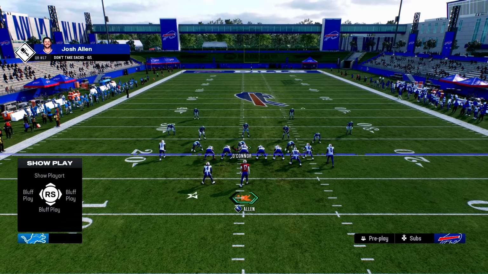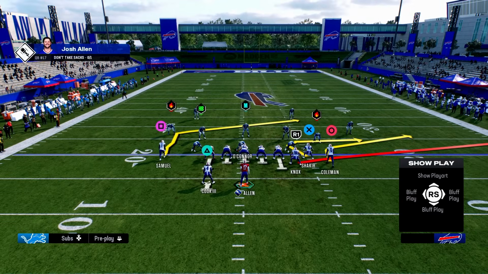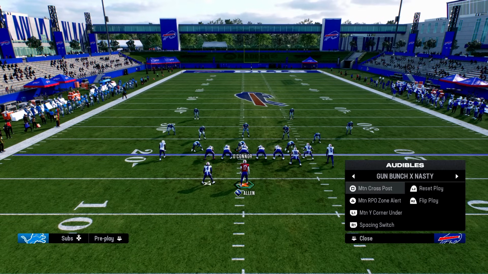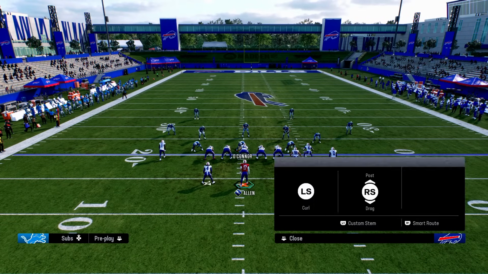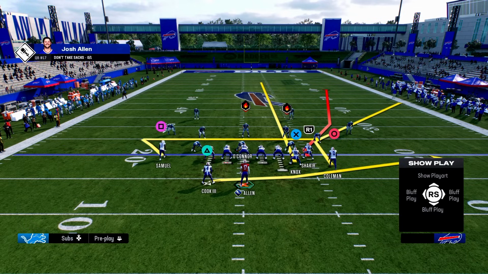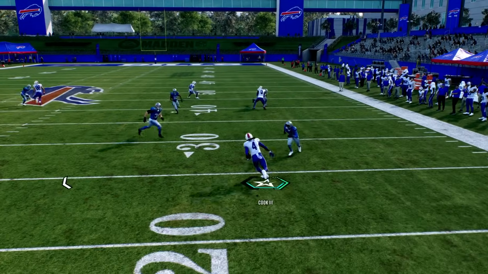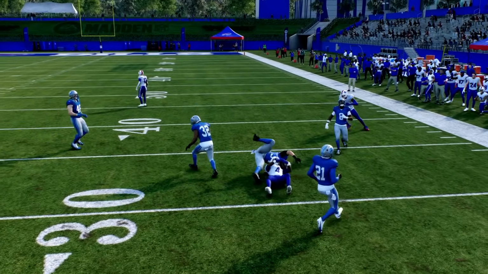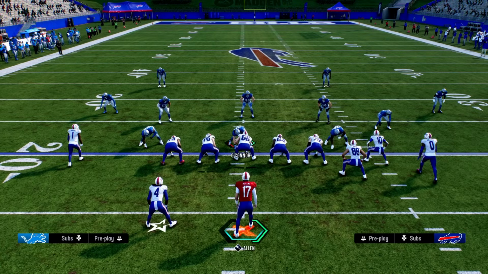But the big thing is if they're using a curl flat or a seam flat or they're zone dropping or anything like that, they have to be aware that they are basically giving up the flat to the running back slide route, which is a very easy throw to make. And you'll see right here, you see how that curl flat just drops back. We're just going to throw it right there, turn up field, and you see that I'm able to get 10, 15 yards on just a basic flat route.